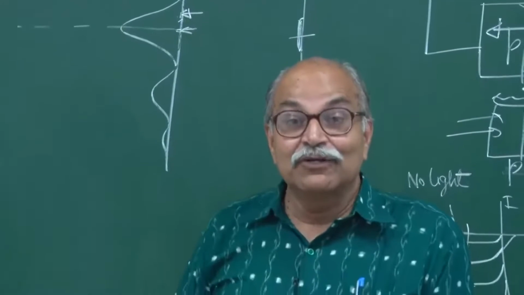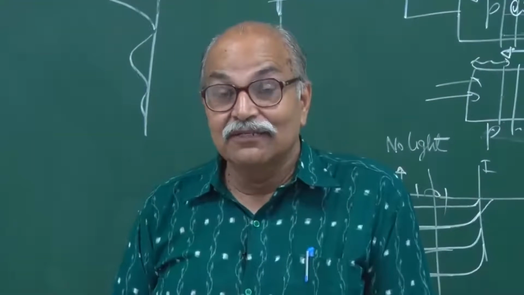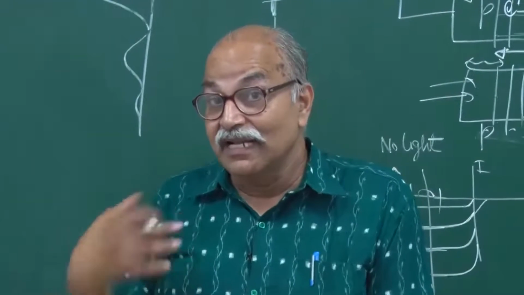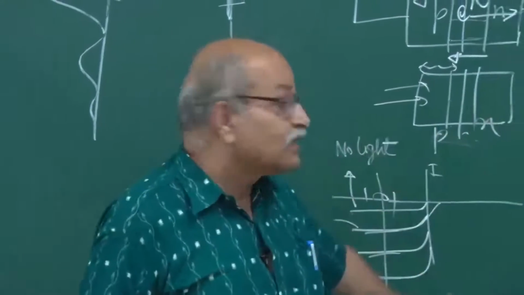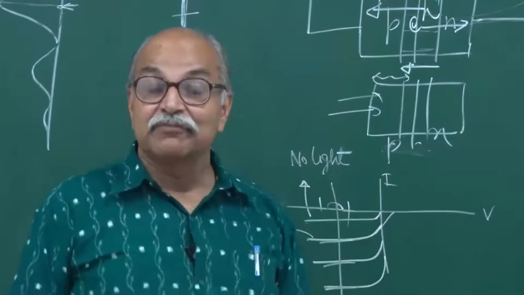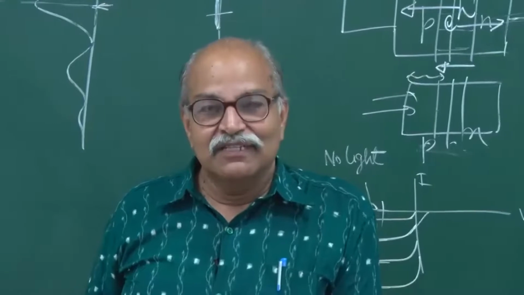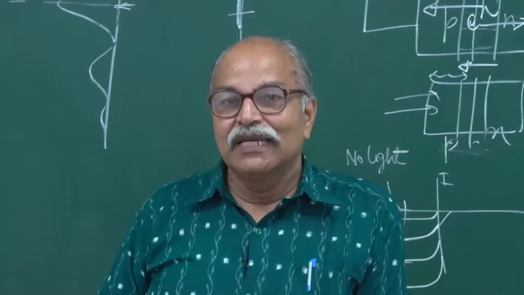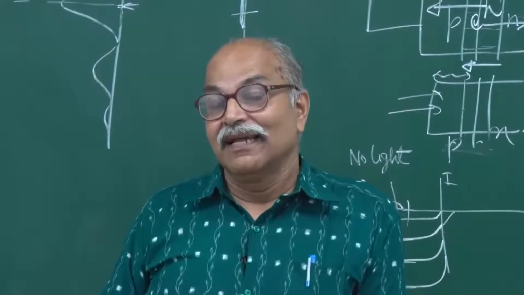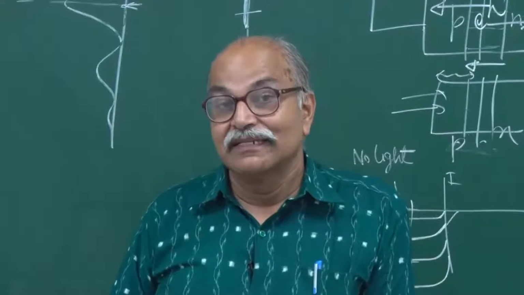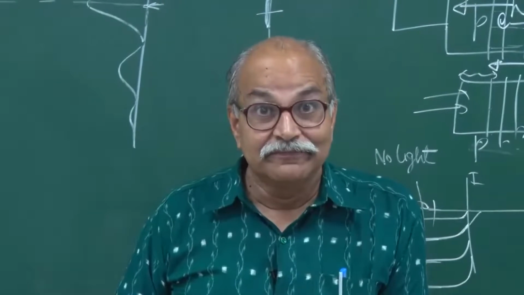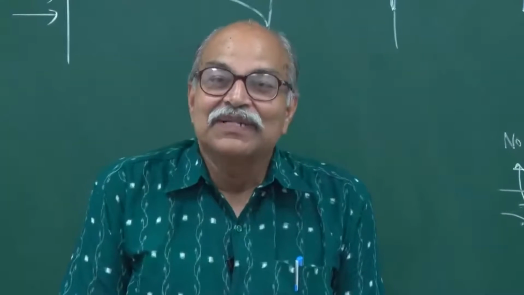Then the photodiode can saturate, so that if the intensity is very high, then it is no more proportional. So that can also create problems. So all those experimental things are to be taken care of, but nevertheless you do have a system which can detect light and which can measure its intensity. So that is a photodiode. How does it look like?